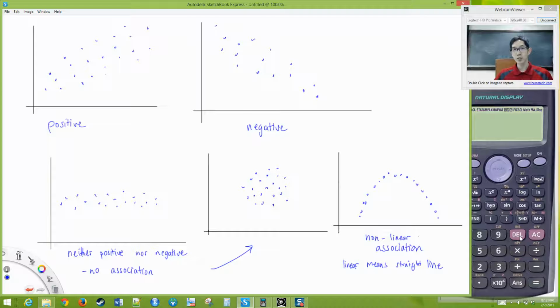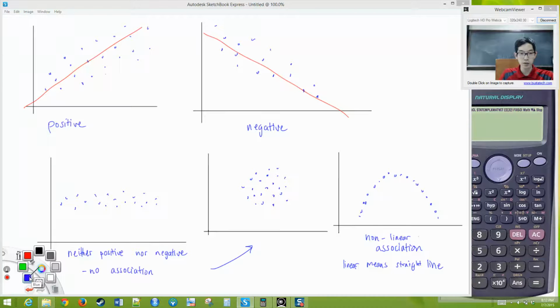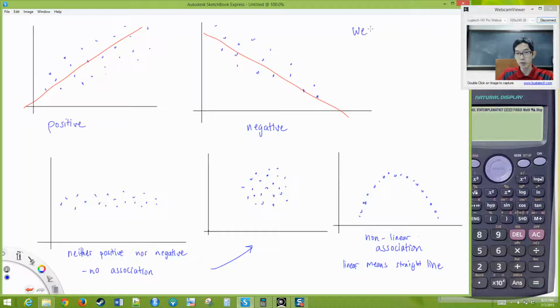And so in our class, in maybe a more advanced statistics class, we would talk about the different kinds of regression. But in our class, we're just going to stick with the simple straight line linear regression. Okay, so our class will only be concerned about these straight line trends where you can fit a straight line. So we will only learn about straight lines.